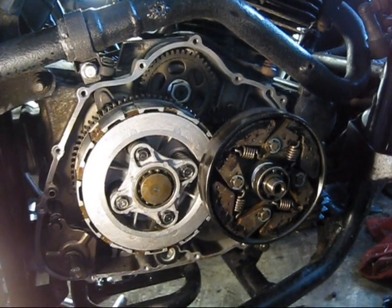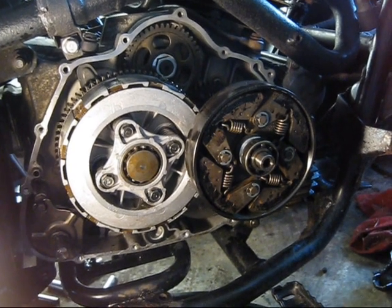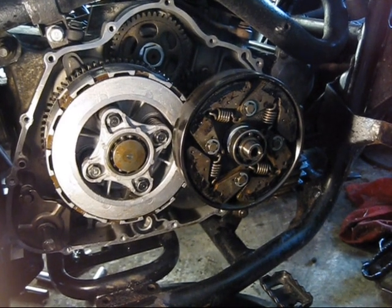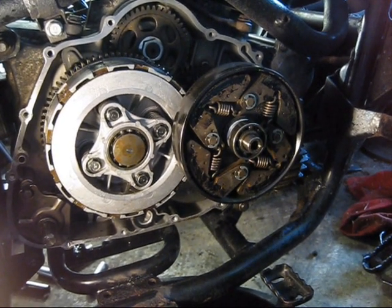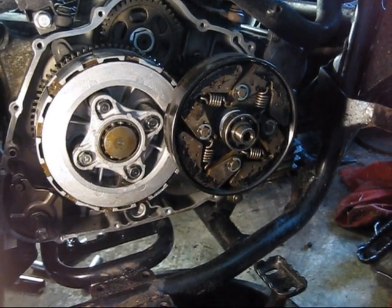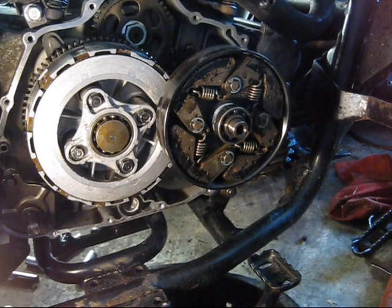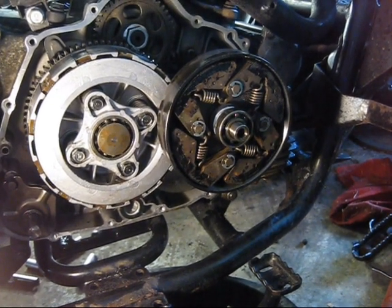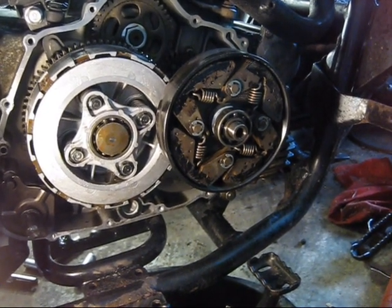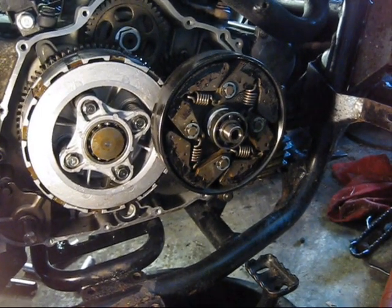So I got the clutch reinstalled, about to put the cover back on. Now I will say that in retrospect I definitely should have used the thinner, lighter duty blades for this. The blade that I used is actually a little bit thicker. It's more of a heavy duty blade, and as a result the grooves are just a bit too wide. The thinner blade would have been easier to control. It would have put thinner grooves in there, which would have been better. And if you're going to do this at home, I definitely recommend using the thinner blades. The only reason I went with the big one is because that's the only one that I had.